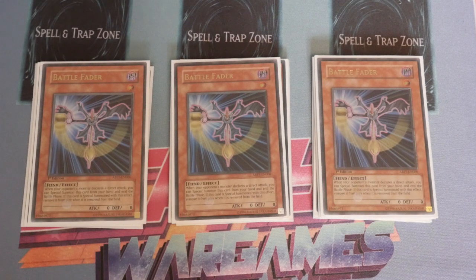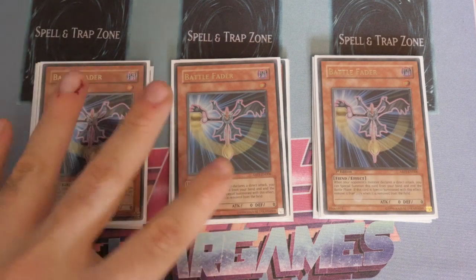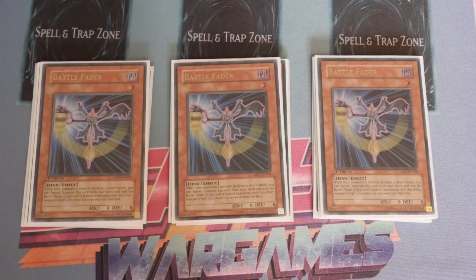But if you wanted to go more aggressive and pretty much just say, right, I'm going second, you're going first, let you build your board, I'm going to try and break it, you would take out your Battle Faders and your Swift Scarecrows, purely going for the fact that you want to be winning on your first turn. You would then put in stuff like Veilers, Ogres, Kaijus, anything that breaks your opponent's boards, just so that you can then set up your Gren Maji.